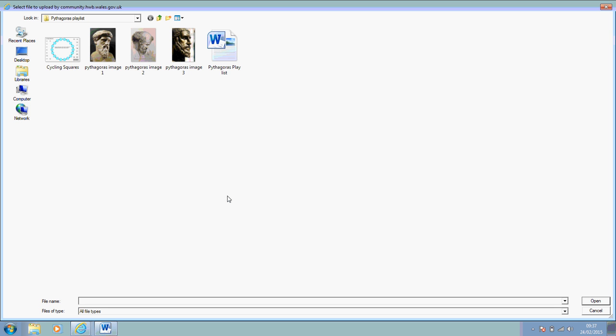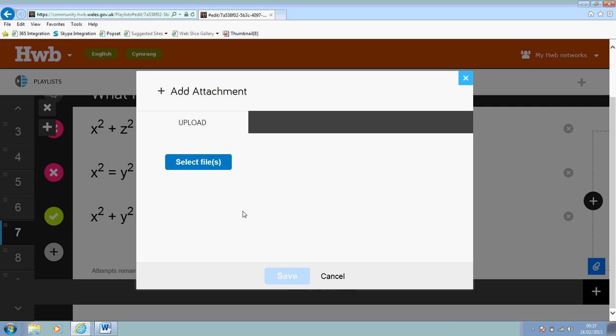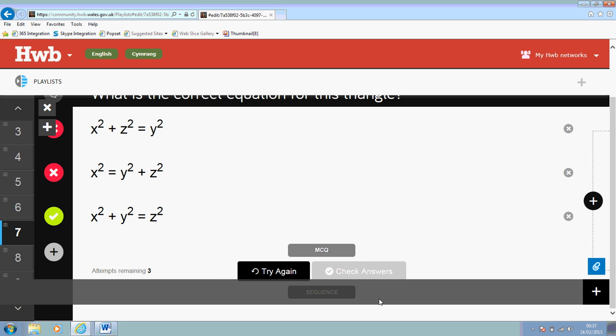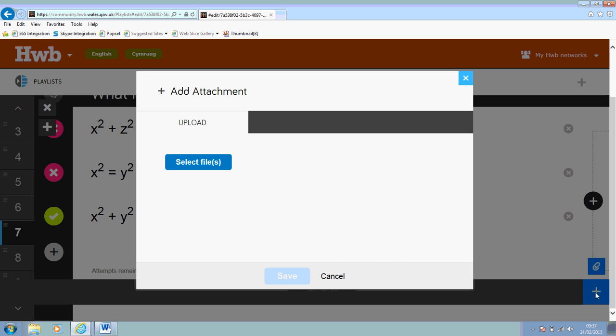So if I go to select file and click on the correct file that should display for the question, and open that, you'll find that the file will then upload and display in the bottom right hand corner, in the bottom of the playlist step.